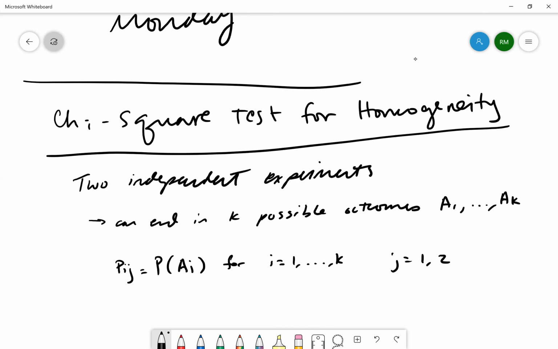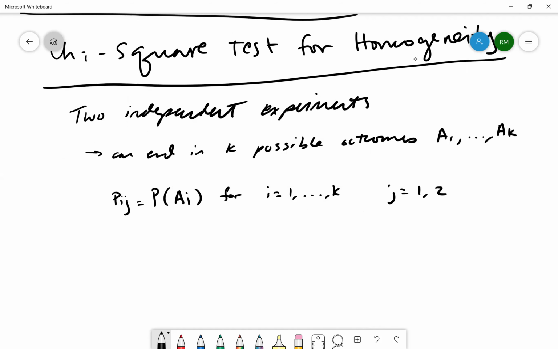So let me specify a little bit more. What we're saying here is P11, P21 up to PK1. These are the probabilities of A1 through AK in the first experiment.